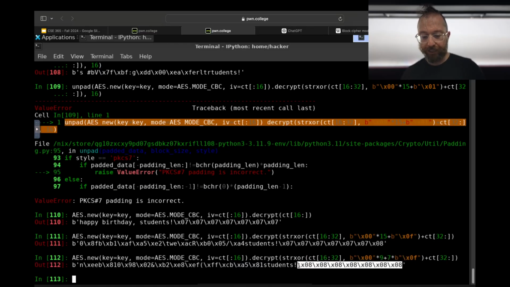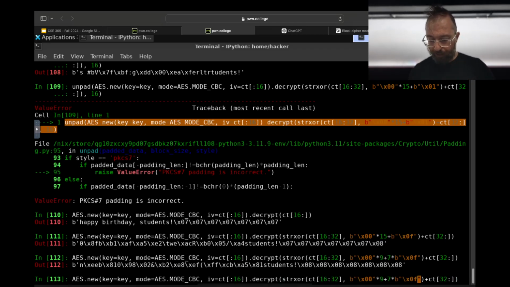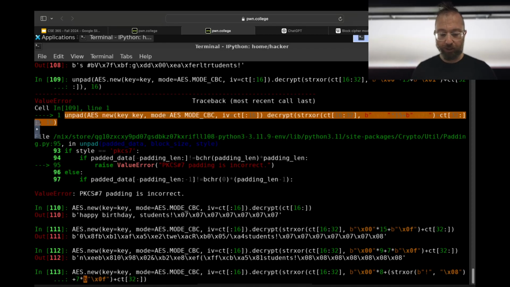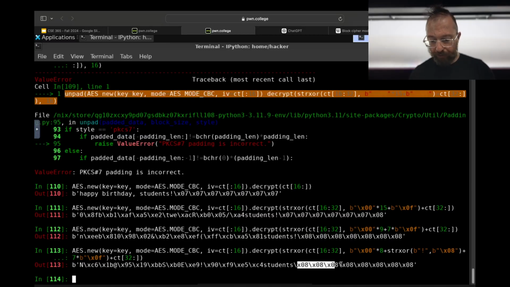All right, now we have this 888, but we need 8 bytes of 8. So we also need to change this exclamation point into an 8. So we do 8 null bytes plus whatever an exclamation point XORed with an 8 is. We XOR the exclamation point out, basically using the transitive property of XOR. Oh no, running out of time, starting to panic. So we XOR the exclamation point with hex 08. Okay, boom. Now we have 8 8s.